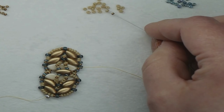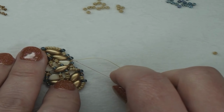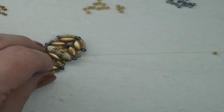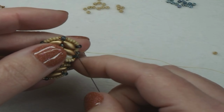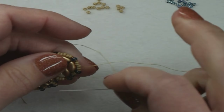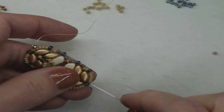Do the same thing on the other side, 15, 3 11s, 15. And then we're going to go through the 8-0 that's on this side. Then we're going to work our way completely around to the other side and do the same thing. And this is also strengthening the edge of your shield portion of your bracelet.